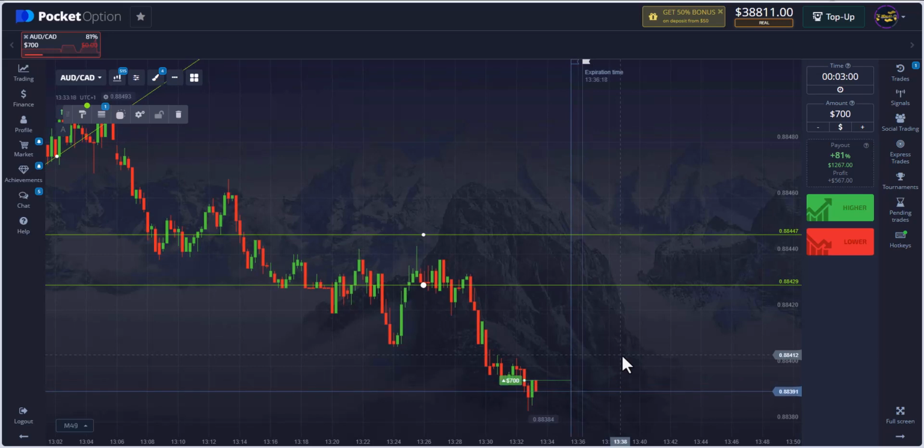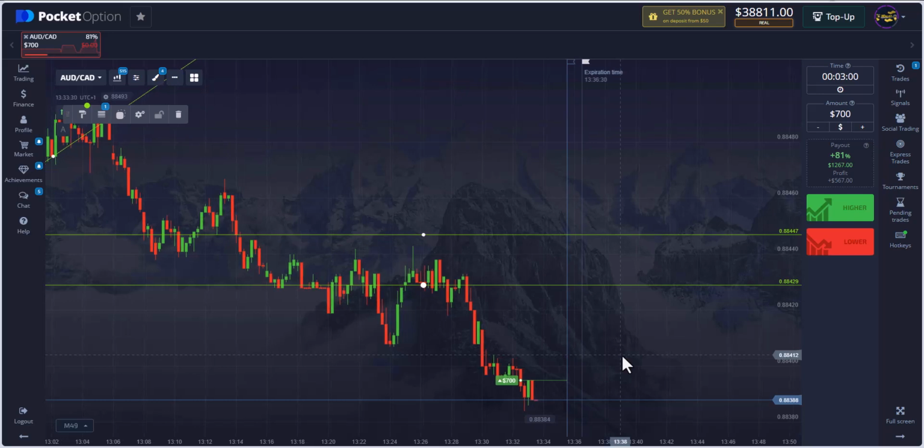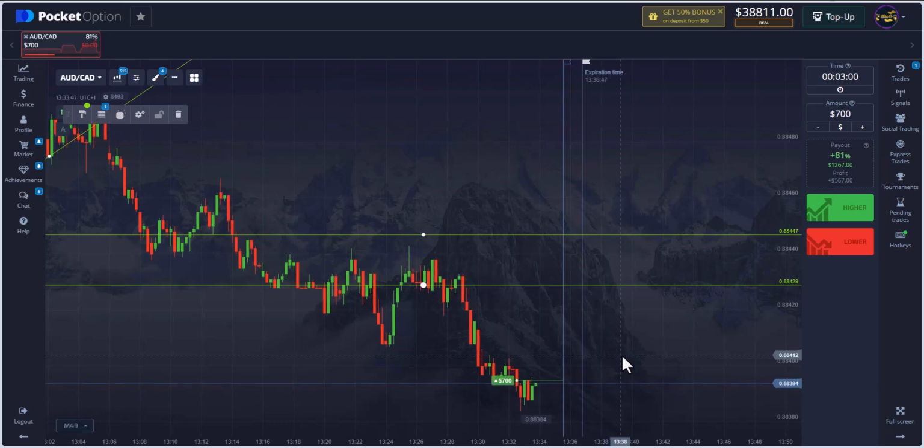Now that we have covered the essential elements of a winning strategy, let's dive deeper into the realm of money management. A successful trader knows that preserving capital is just as important as making profits. Here are some key principles to follow. Capital allocation. Never risk more than you can afford to lose. Determine a percentage of your trading capital to allocate for each trade. This way, even if you encounter losses, you will still have enough funds to keep trading.